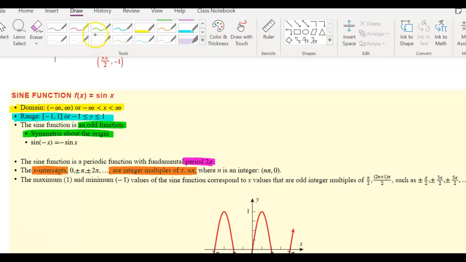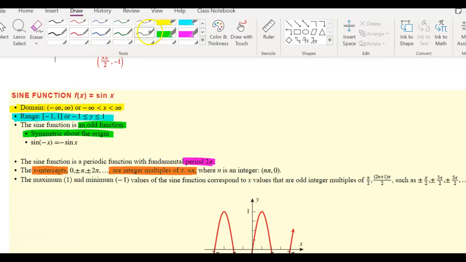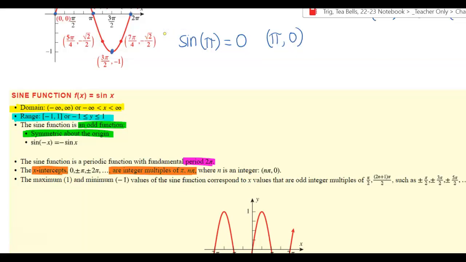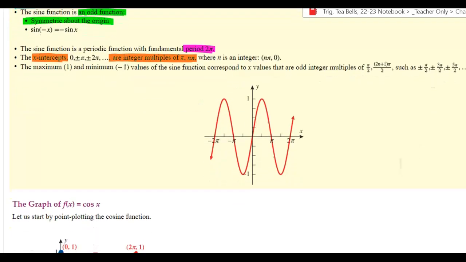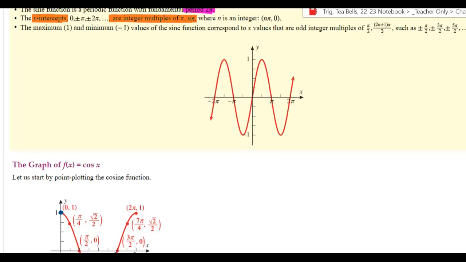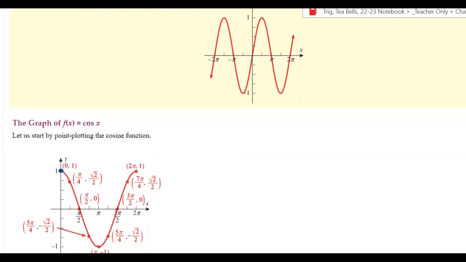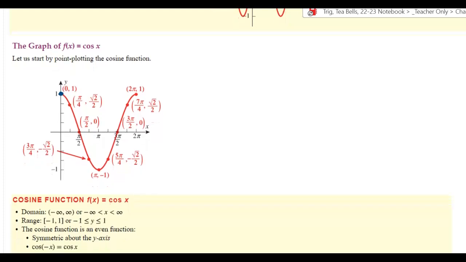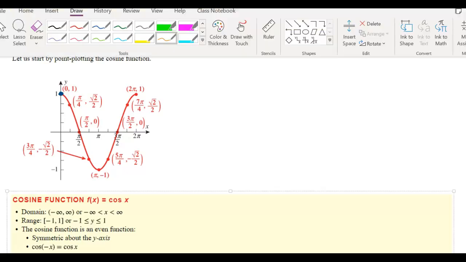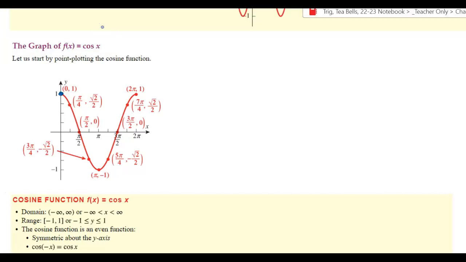Okay, so let's keep going. Okay, so that would be our nice sine function. Okay, moving into cosine, this is going to look a little different because it's a different function. But the idea of these points is all the same. Cosine of 0 is 1. So that's why our first point is starting up here on the y-axis.